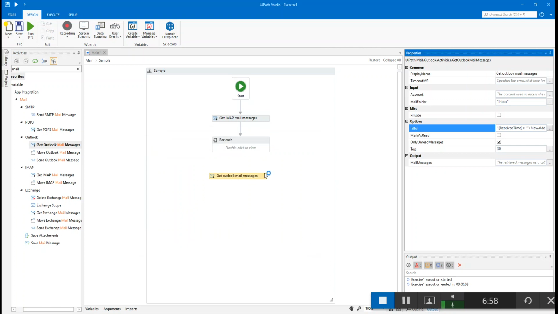Okay, so you got the Outlook mail messages, then you can retrieve them using the for each loop, and you should be all set. Correct. So that's how the email messages are received within the workflow and can be computed further. So we have discussed the IMAP and the Outlook mail messages. I'm also going to share a link to check out these.